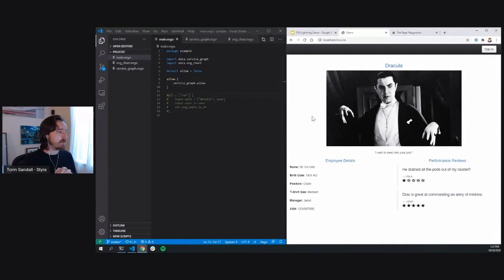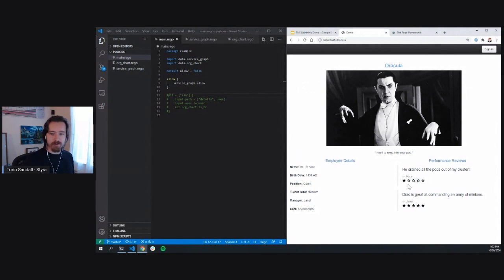You can see on the right-hand side, the demo app is up and running. We can see Dracula's profile here. You can see all the information about them. On the left-hand side, you can see an example of an OPA policy. So all of the microservices that make up this application are talking to OPA, and they're asking for policy decisions. And OPA is basically reading the policy off my local file system and rendering it to produce decisions for the application.